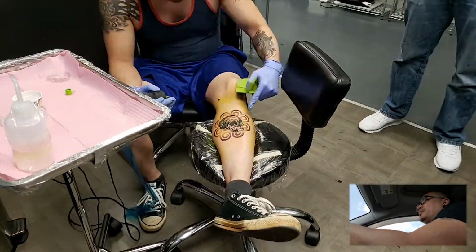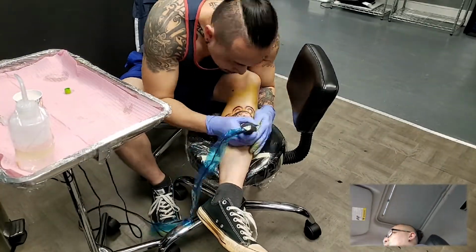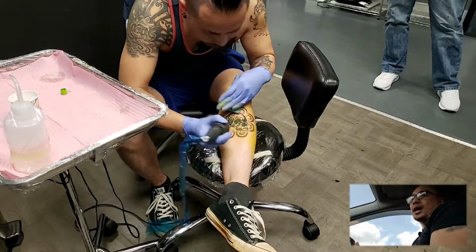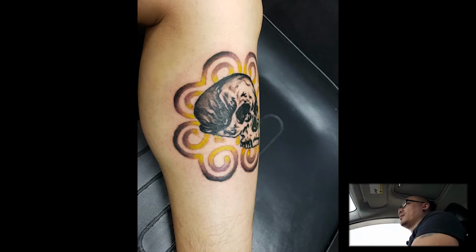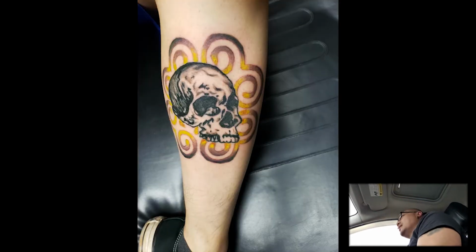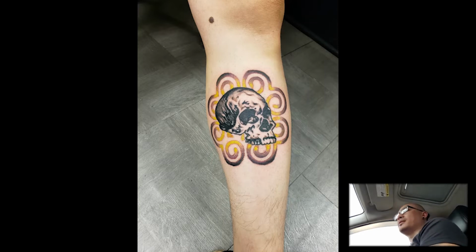So I don't know, maybe next time I'll experiment a little bit more, and we'll see with different types of needles and different voltages to see what I can do with it. Let me know what you guys think of the tattoo. Let me know what you guys think of all the techniques that I used, or my newbie mistakes. If you guys got some constructive criticism, I'm up for it. If you guys have some advice, I'm cool with that too. Always looking forward to learn, get some feedback, and get better.